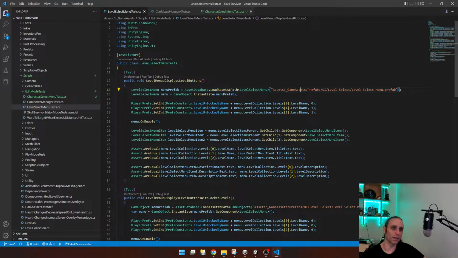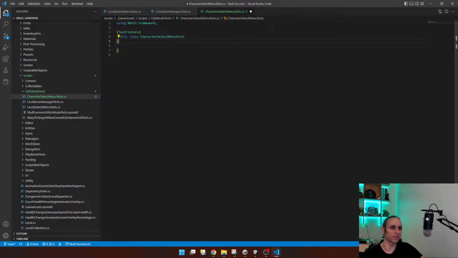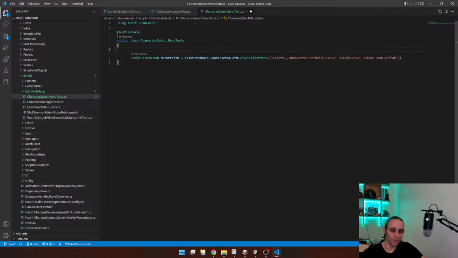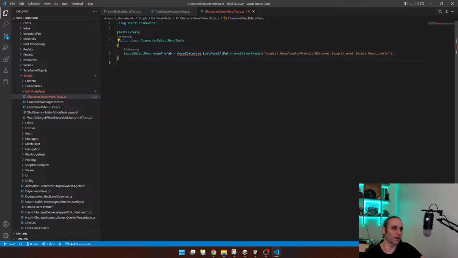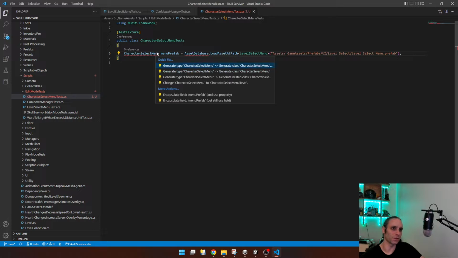Then we are going to very quickly start ourselves out with a prefab. I just wanted to copy that out to get a good starting point. So this is going to be the character select menu, and that's going to be the parent object anyway.